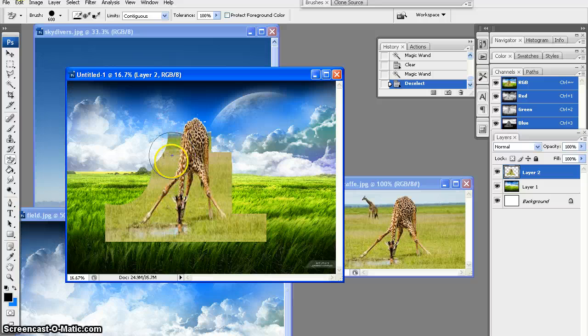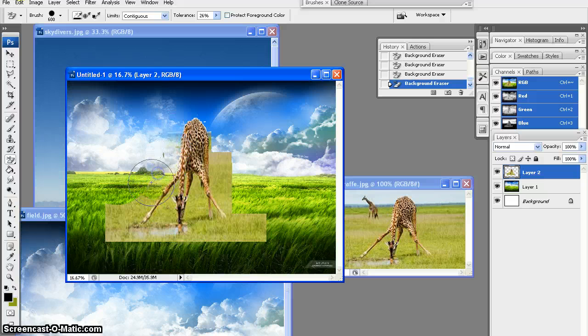Now the background color is quite different from the giraffe color. It's kind of green against brown. So when I select that green color, hopefully only the green will be erased. Oh, it took away some of the giraffe as well. Oh dear, I don't want that, do I? Is there anything I can do? Let's change the tolerance. That's a bit better. Let's change the tolerance again. That's getting better.